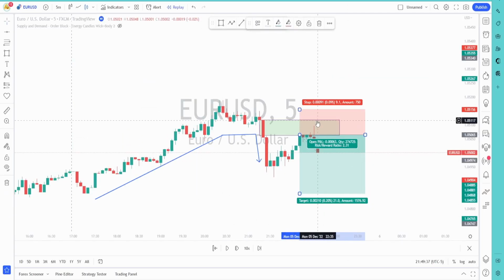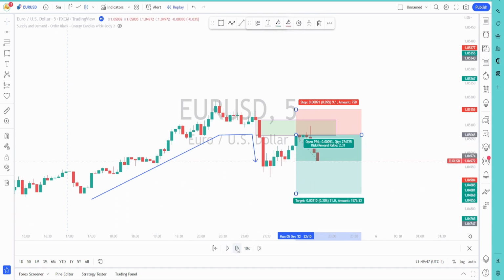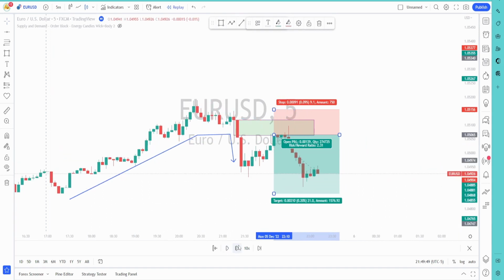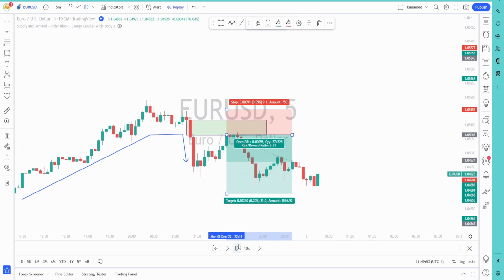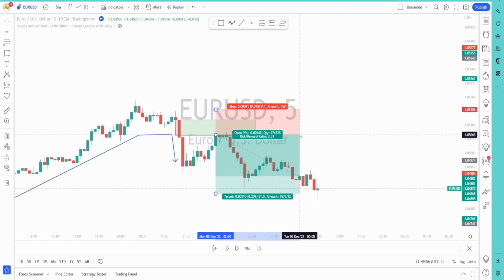And if it continued to push up, you could decide if you want to close out the trade before it continued any further or try to hold on to it. It's entirely up to you. But price bounces around and eventually it does hit it.